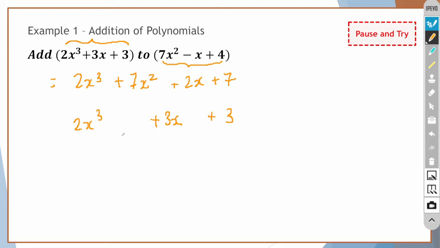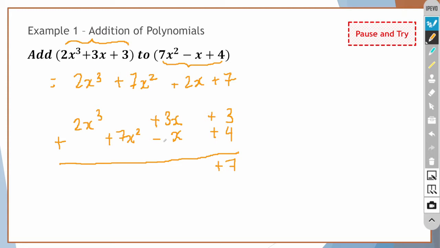So the way we do that is, we start off with a squared term, a quadratic term, so we're going to put that here, plus 7x squared. Then we're going to deal with our tens unit, so minus x, and then we're going to deal with our constant term here. Then we're going to put a line under all of this, and we're going to add them together. So plus 3 plus 4 equals plus 7.